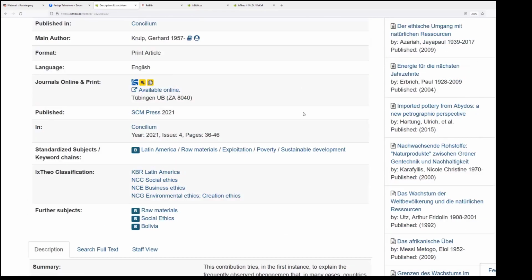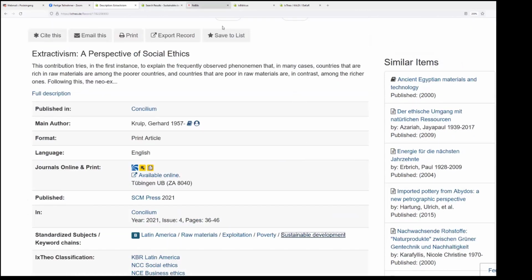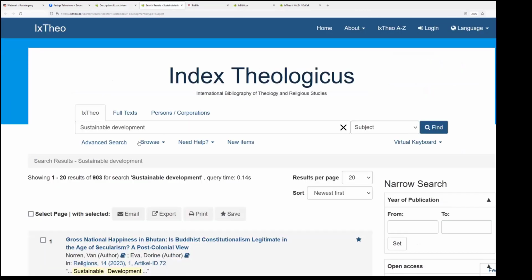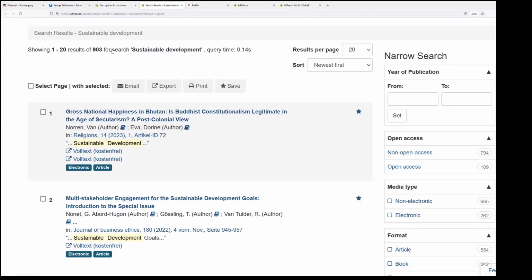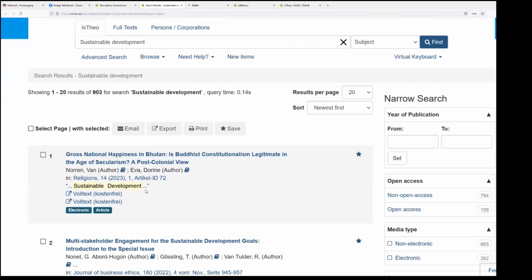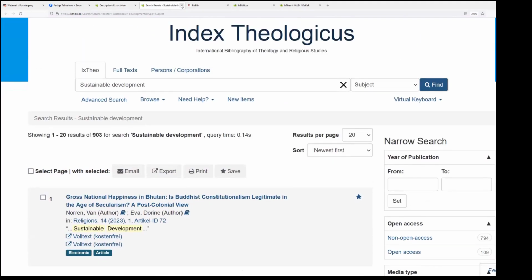So if I click on one of them, I get all the articles with this keyword. So in this case, sustainable development. If I look at it here, we have 903 articles with this keyword as one of its subject headings.